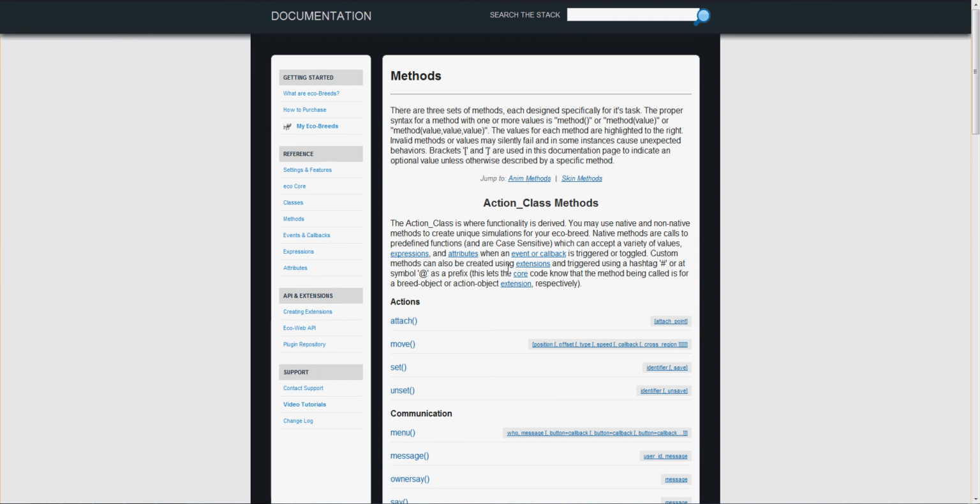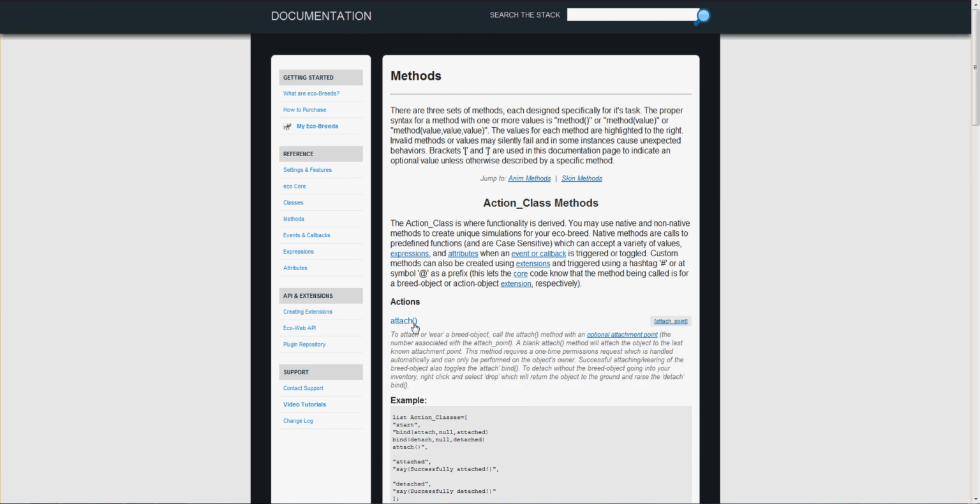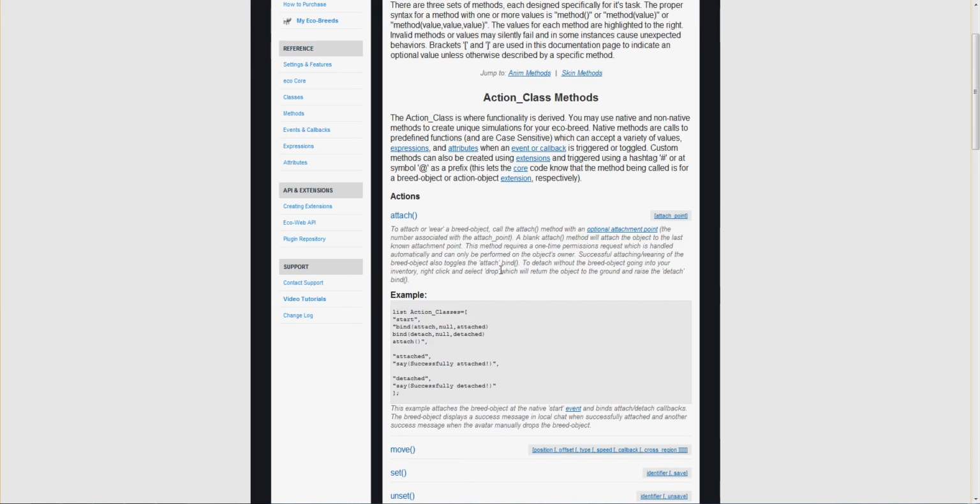Before I move on outside of the method section, I also wanted to mention that we do have ways to attach to an avatar. I just mentioned how to animate your avatar, which will request a permissions request just the one time for the life of that object.